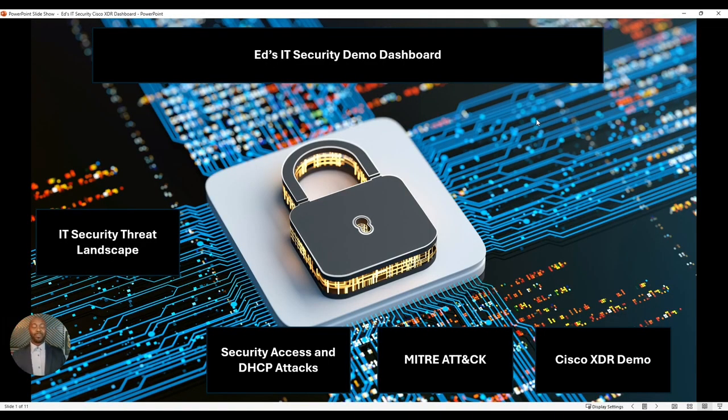Now, with all of these potential attacks and things you have to worry about within your network, you may wonder, how do I protect myself from this? How do I get the visibility that I need to be able to be proactive? And I have a great answer for you. That's Cisco XDR with breach detection. I will go ahead and jump into the demo now and show you the ways that we are allowing companies to have the visibility they need and be able to make the right policies to protect against breaches. Let's jump in and see how the dashboard can help us today.